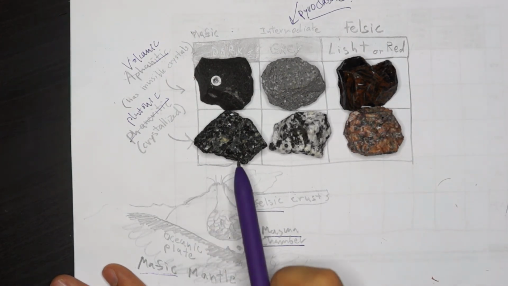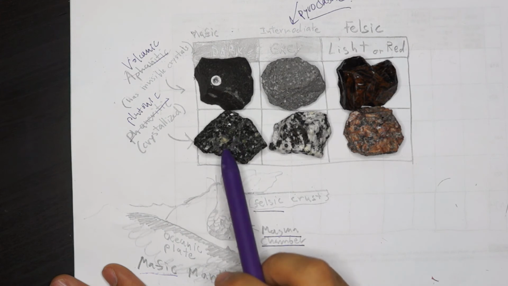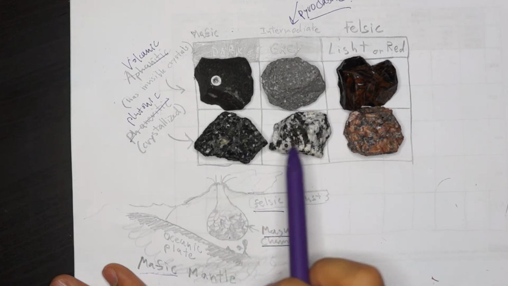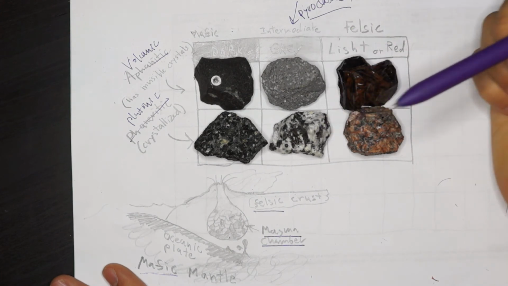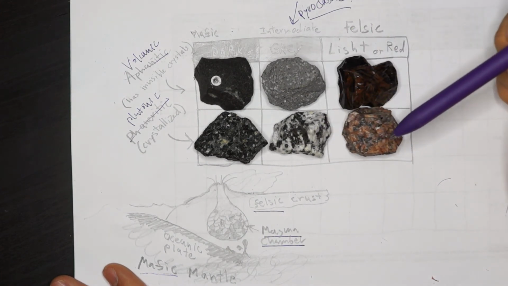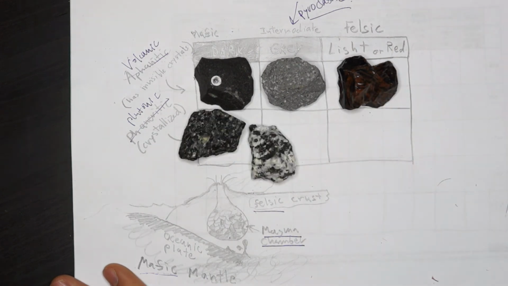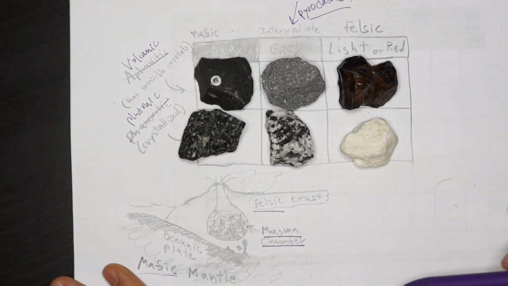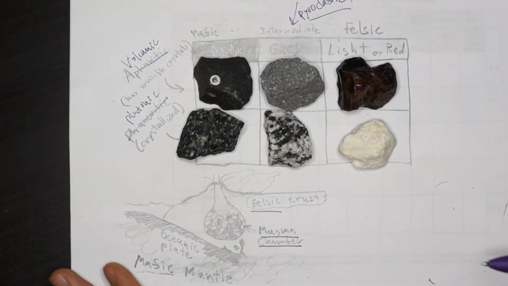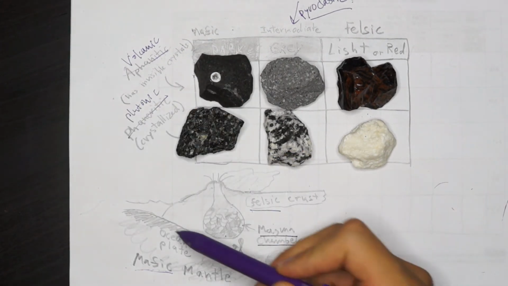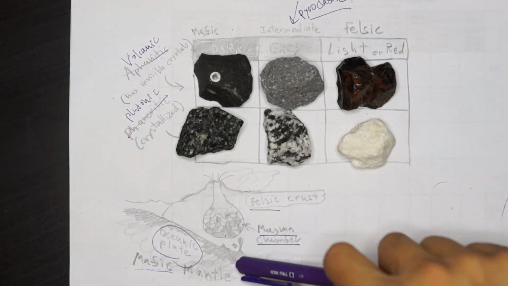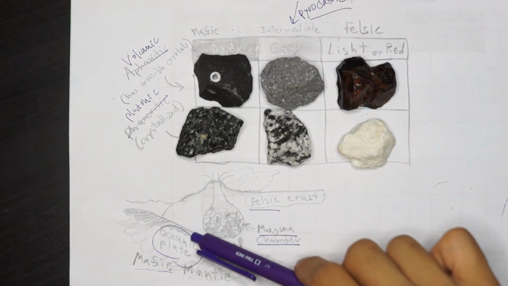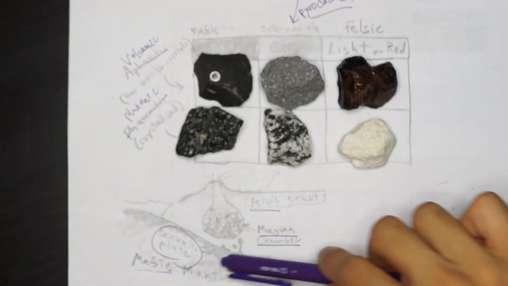So here we have our mafic phaneritic rock, our intermediate. Keep a note, this is about 50-50 white and dark. And then we have our felsic rocks. So this one's red, or remember, it could be white. Now, the lab will ask you some questions about where these rocks could have formed. Now, this rock, right, it's made out of oceanic plate because it's darker and it's mafic. So remember that. This darker rock formed mostly from an oceanic plate or the mantle.